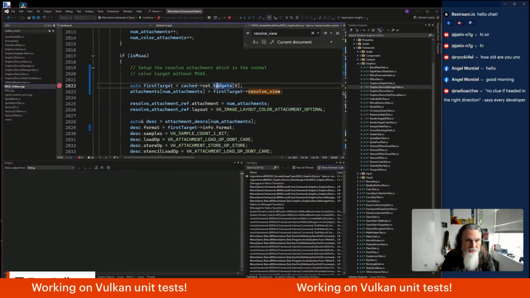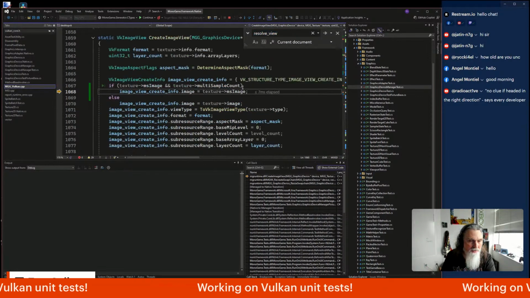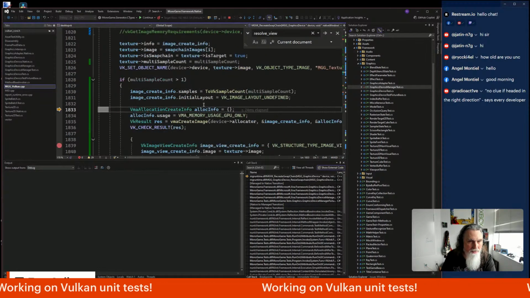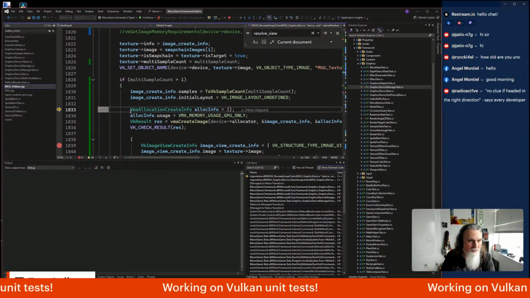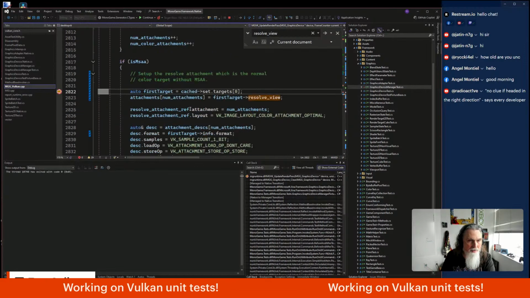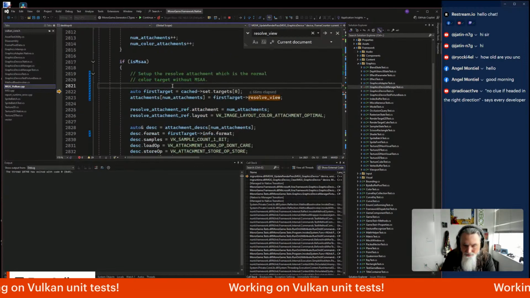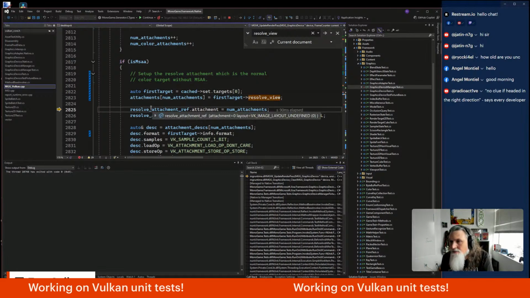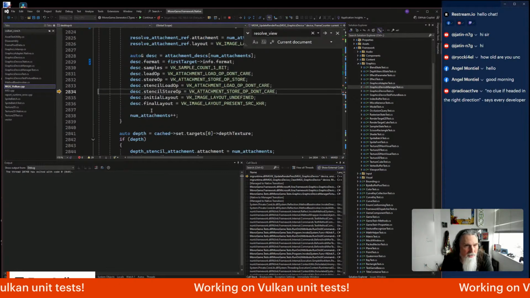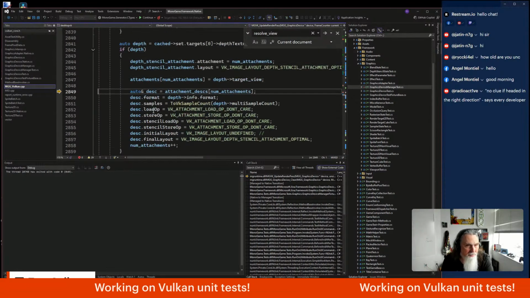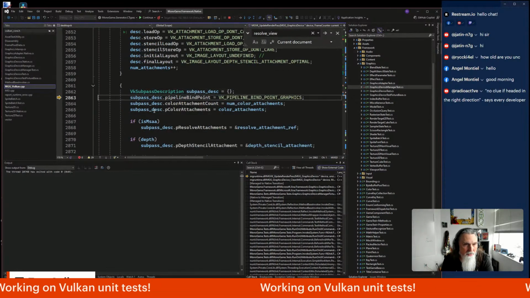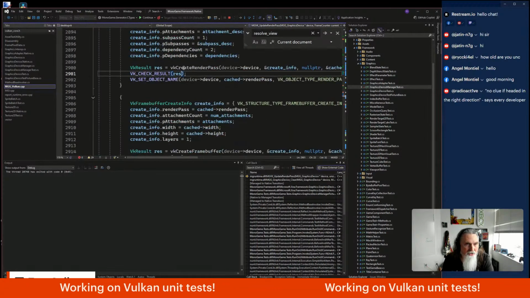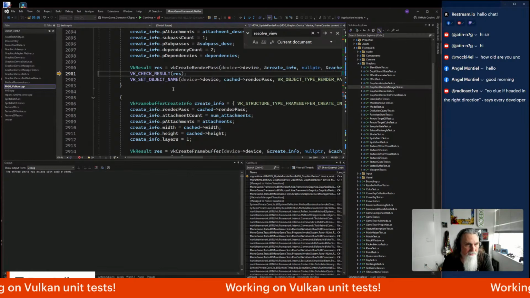Go back to where it attaches this. Let's see. Nope, this is the same code I was just in. Good there. It's like insert mode set. Hate it when it gets into insert mode. All right. So this time I think it's going to work. Feeling good about this. Let's jump to it.